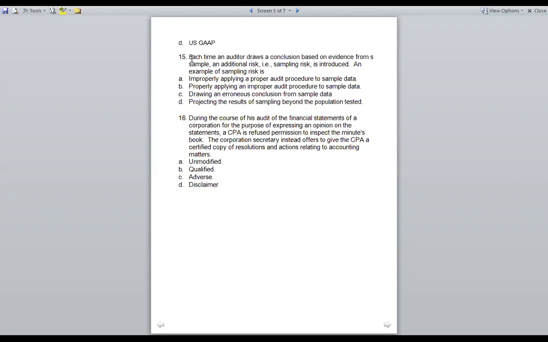Okay? Because auditing theory talks about the theoretical part of auditing the financial statements of the company, while auditing problem is the practical application of the theory, and of course your FAR, the practical financial accounting reporting, okay, ng mga standards. Okay, so that's how you should adapt in terms of auditing.